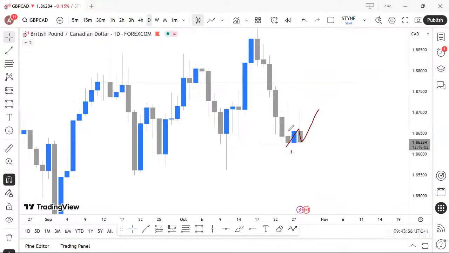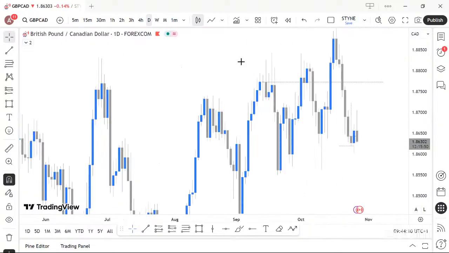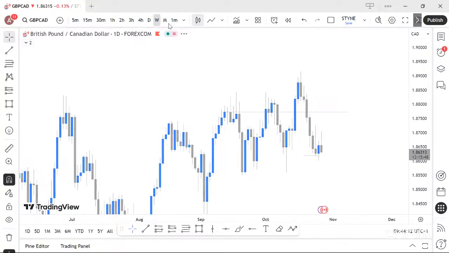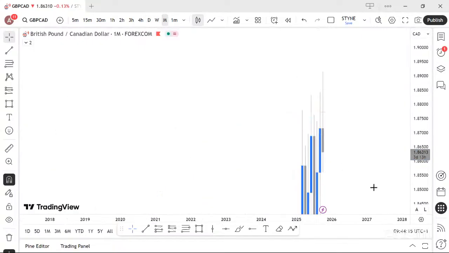All right. So yesterday it tried to sweep the low and come for the high. But now, you see, it's not giving us what we want with this huge pullback. So we are just waiting for this. There's something that happened on this pair. Let me see if I can remember. I think it's on the weekly or monthly. Let me share this with you.